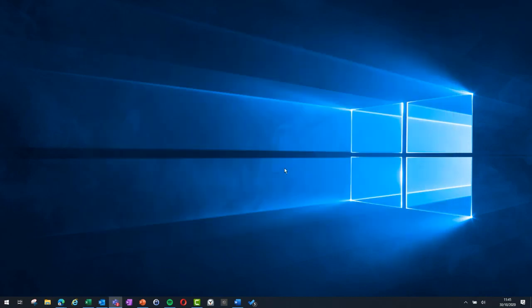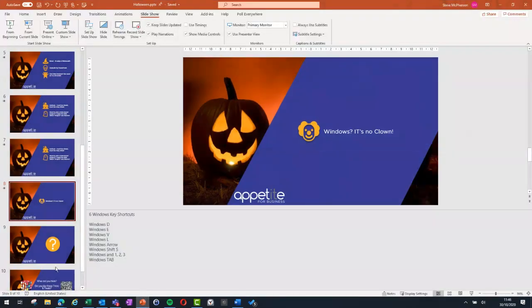If you are trying these as I'm doing them, don't try the next one, okay? Because we can lock our PC by using Control-Alt-Delete, yeah? But that involves 3 fingers and an extra click. Again, don't do this one just now. Windows and the first letter of the word lock will lock your PC. Okay, just does it. But don't do it now. So that's Windows L.